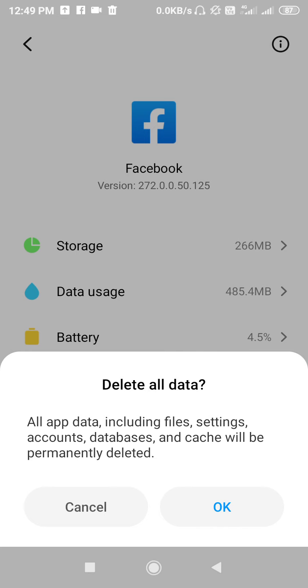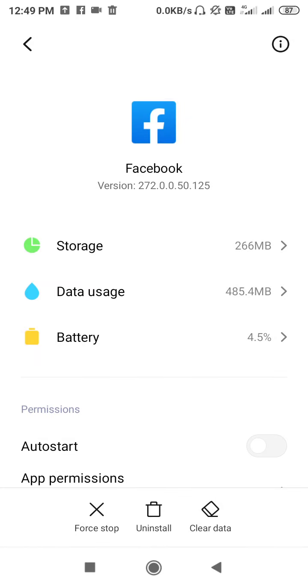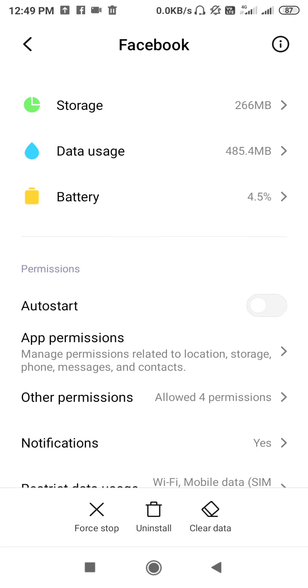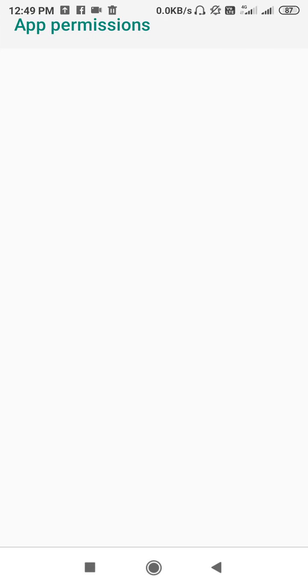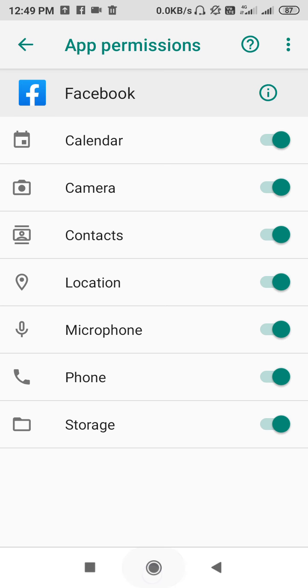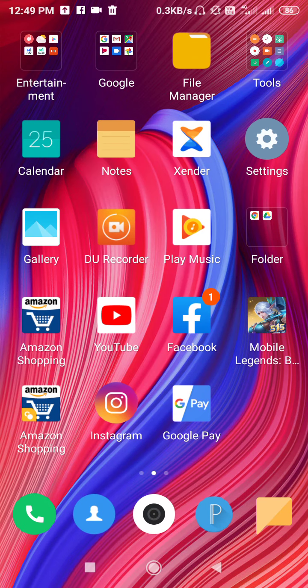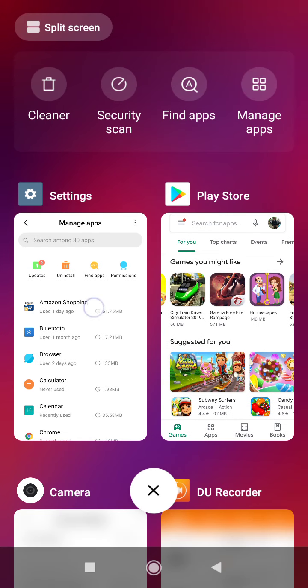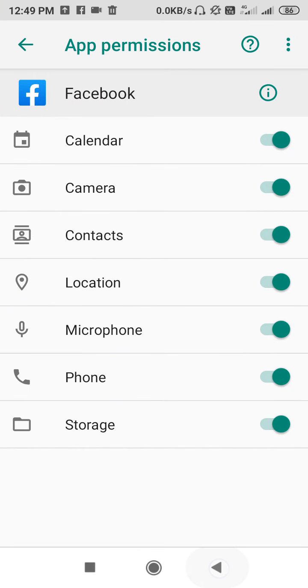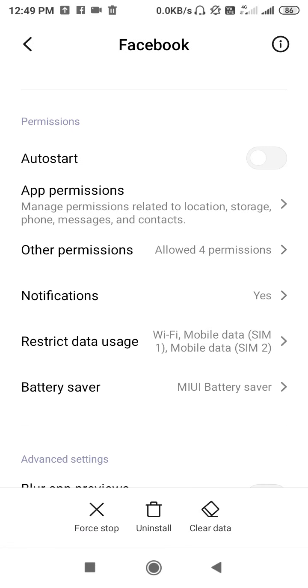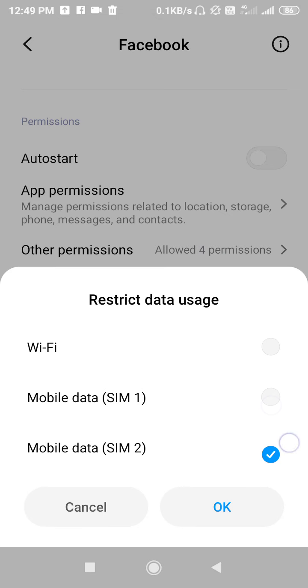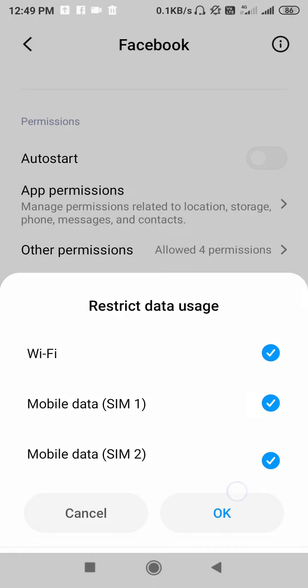Just clear the data, and your Facebook account will be logged out. After clearing the data, go to app permissions, allow the permissions, and then go to restrict data. So go back, and then go to restrict data, turn off the restrict data, and then turn it on, and then click OK.